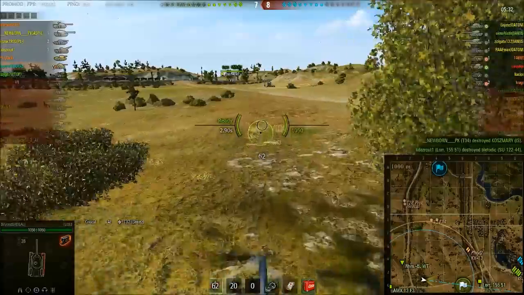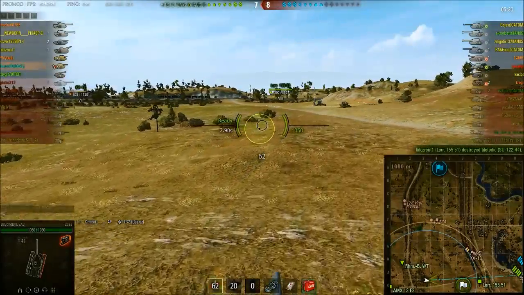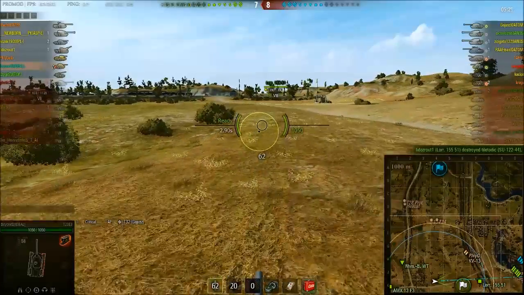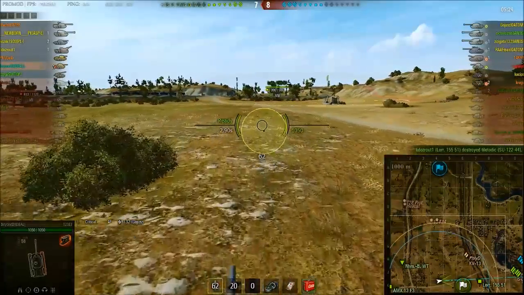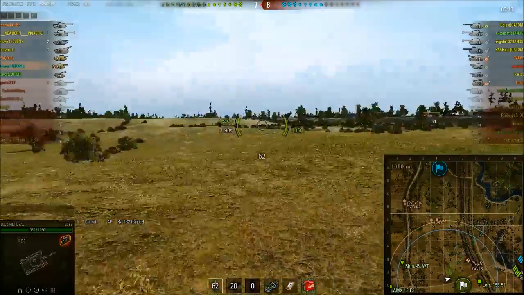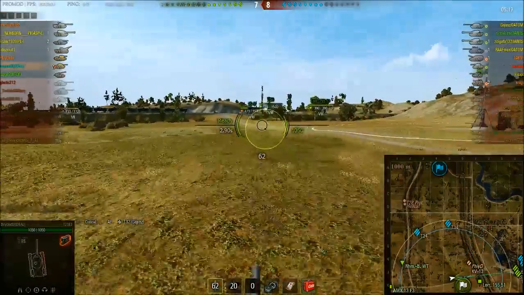So Beyond hasn't done a single point of damage yet, but it's not about the damage. He's seeing the danger on the other side of the map. There are tanks pushing on the hill, and again he's able to relocate. He's doing 56 kilometers an hour along the straight.